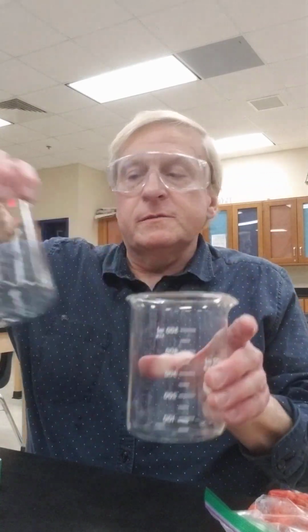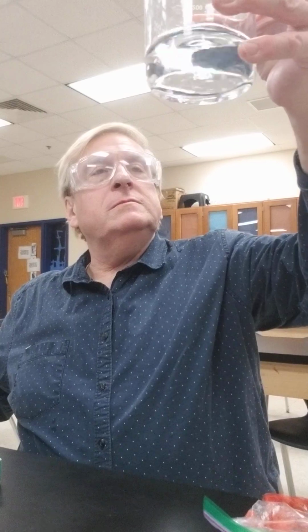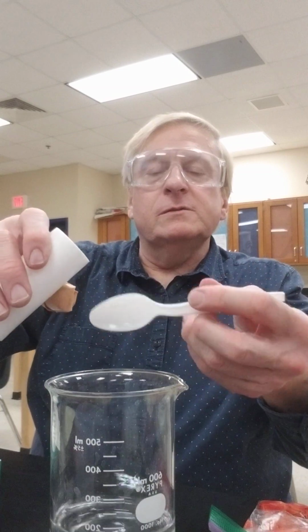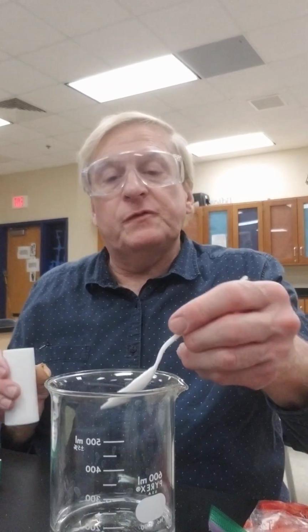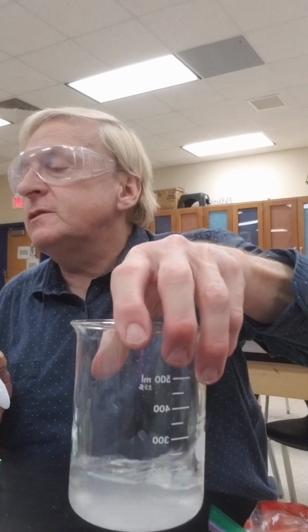Well, this is being smashed up here real good. I'm going to take one of my 2 beakers. I'm going to put about a half a cup of water, which, let's see what that is in milliliters, about 120, 130, something like that, about 120 to 130 milliliters of water, or half a cup. You need to take a teaspoon of salt. Teaspoon's your smaller spoon. It's not a tablespoon, a teaspoon's fine. You swirl that all up in there real good.